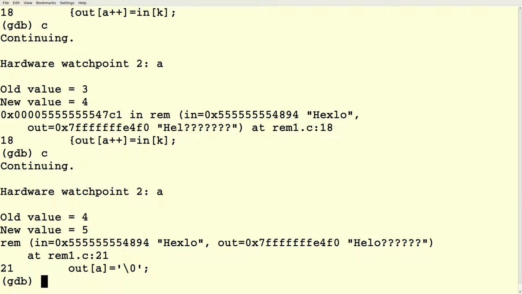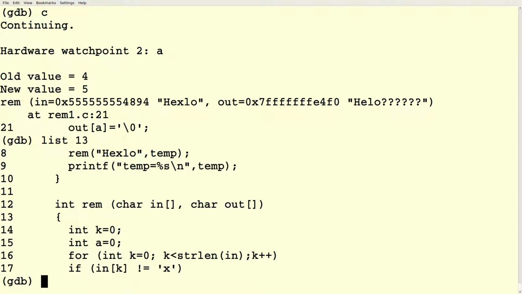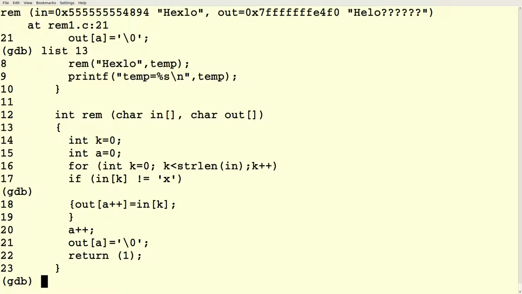If you know that your value has a correct value at some point, but somewhere along the way something's changing it, you can put a watch point on it. And when it changes, the debugger will tell you, and it'll bring you back to the debug prompt, and you can see where you are in the code. In this case, it's about to execute line 21, so that line somewhere right before that, in this case line 20, must have been the thing that changed the value of A.